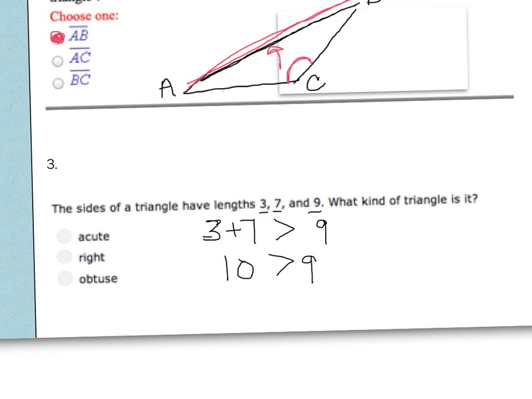So that means this is going to be, you guessed it, an acute triangle, which should make sense. Should really make sense because 2 of these sides are going to be small, right? Smaller than 90 as far as the angles that are opposite from them. And then one is going to be acute. Very similar to the triangle we just drew in question number 2.